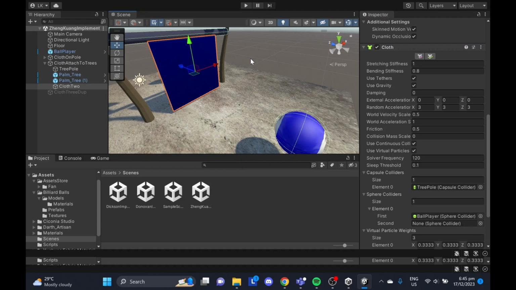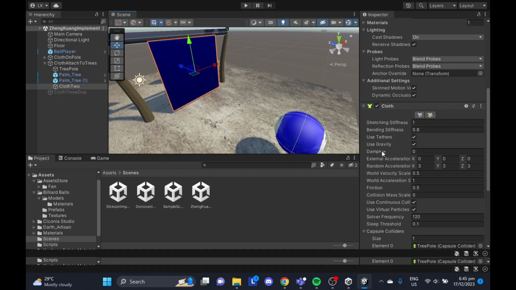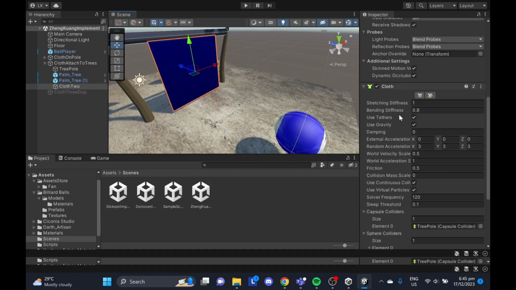through the shape of the ball, whether the ball is jumping, the movement speed of the ball, and so on and so forth. I've set the bending stiffness to 0.8, which is a bit more than the flag, because there's going to be a lot of forces acting on the cloth at once, because I'm able to move the ball in front and back, and it's going to make the cloth react a lot.